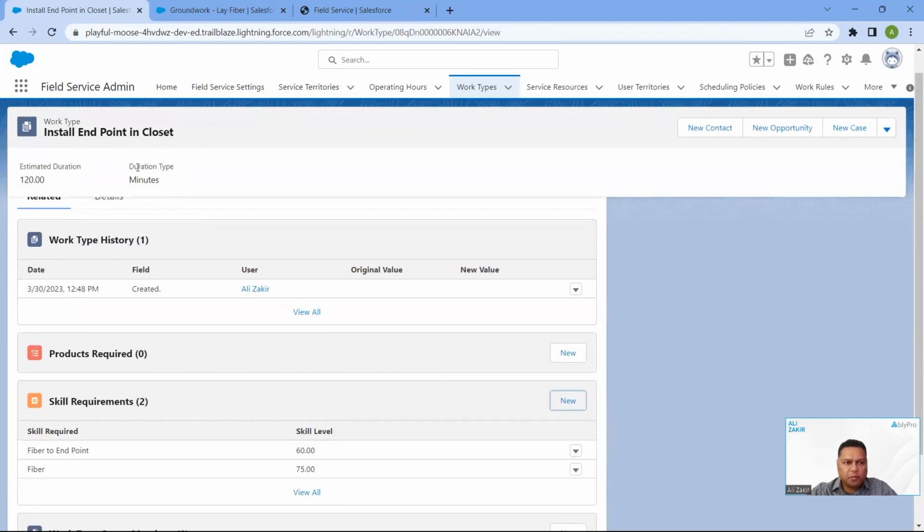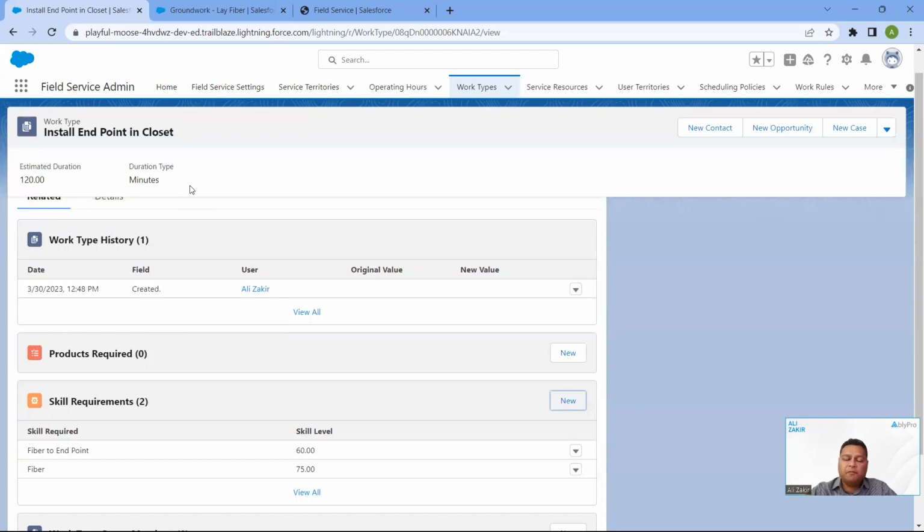One thing I'm going to just touch upon when we're creating this work type. Now, a work type is essentially a template. It's a template for you to be able to create a work order or a work order line item, which would ultimately become a service appointment. So this is very useful where you're just standardizing your field service work, where you perform the same task again and again, the same type of work.